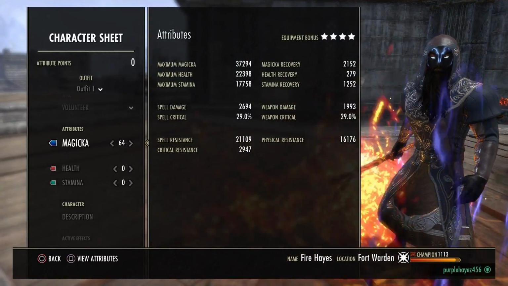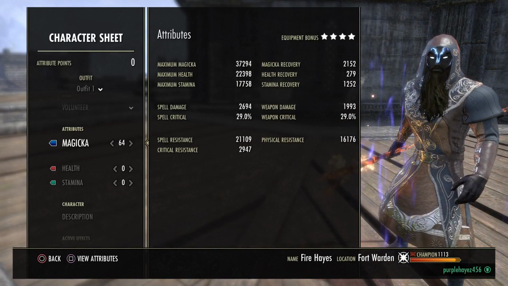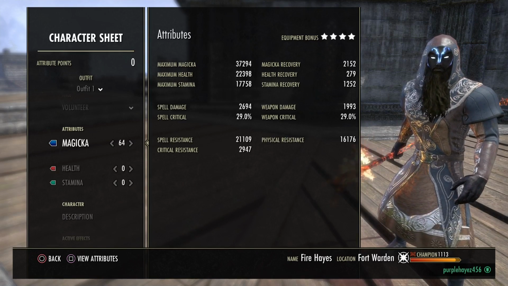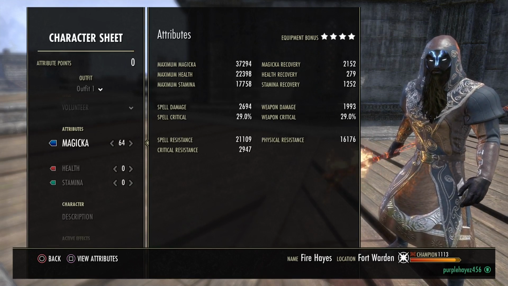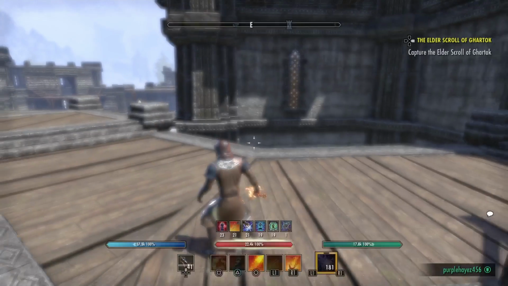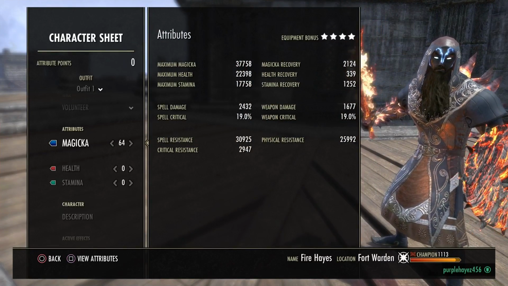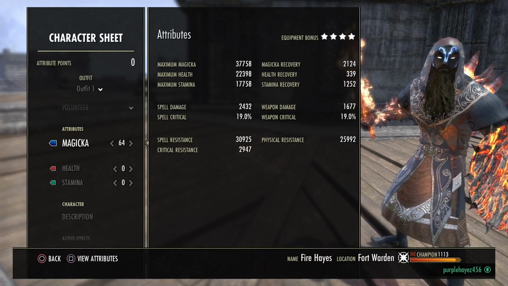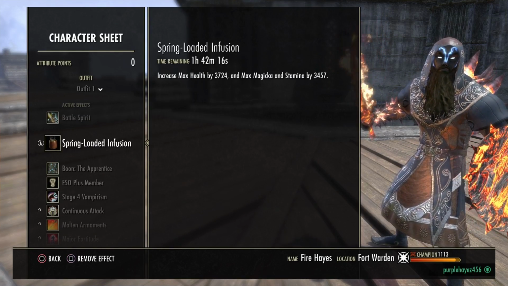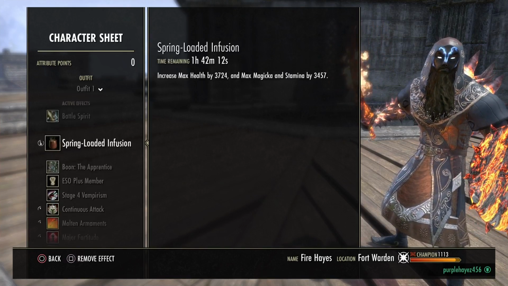So we got front bar, we got 37k Magicka, 22k health, about 18k stamina, 2100 recovery, 1200 stam recovery, 2700 spell resistance. Back bar, pretty much everything's the same, but we got 31k spell resistance and 26k physical. We're using the spring-loaded infusion, which is the max stats drink, and the apprentice.